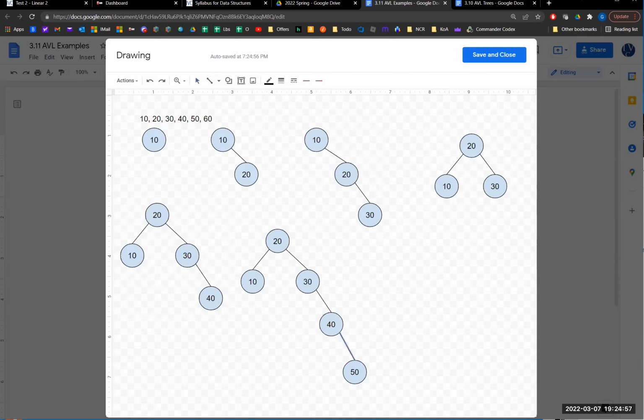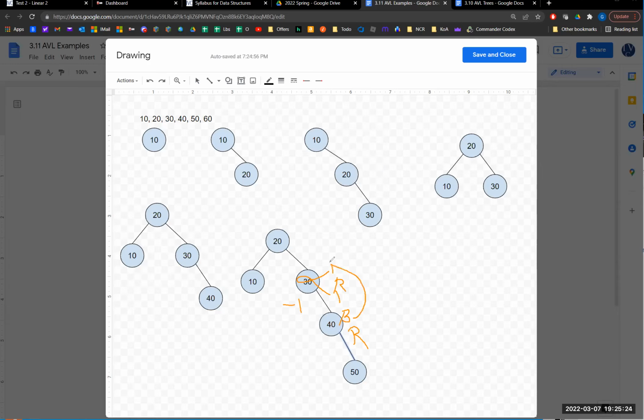All right, so again, as we had before, 30 is going to be our alpha node. The height of our subtrees exceeds our max distance of 1. And since we went into the right side, and then again the right side, it's going to be a single rotation.